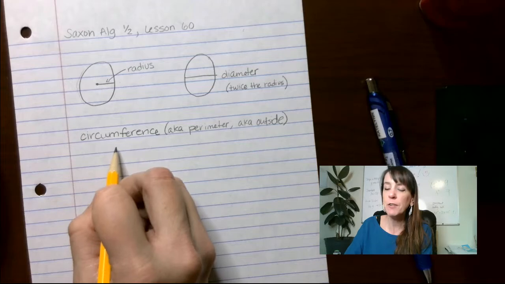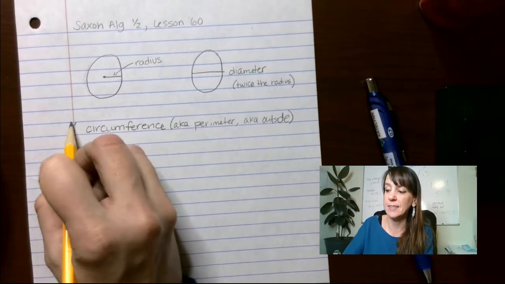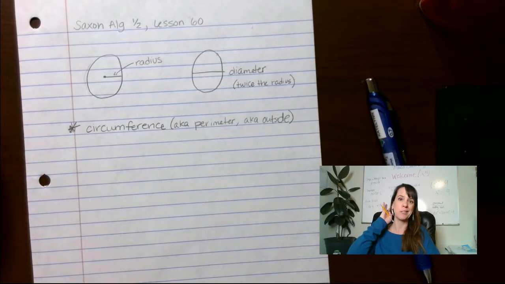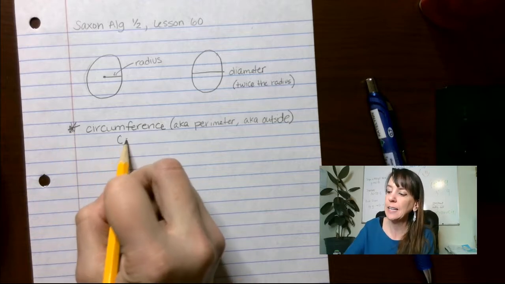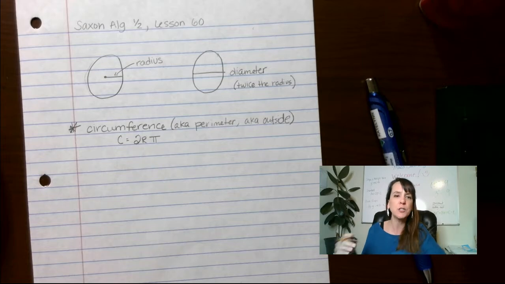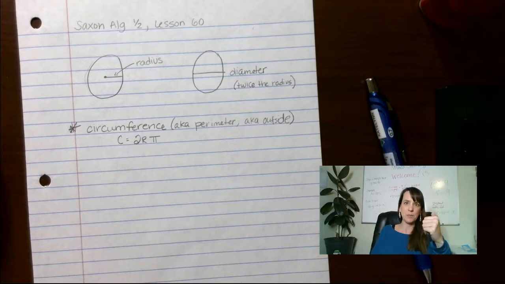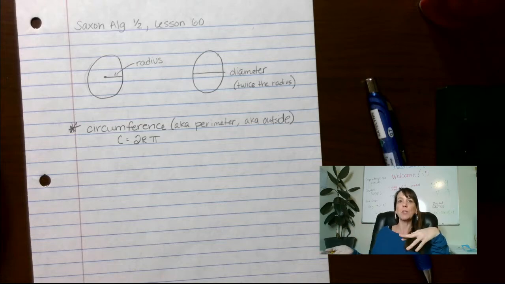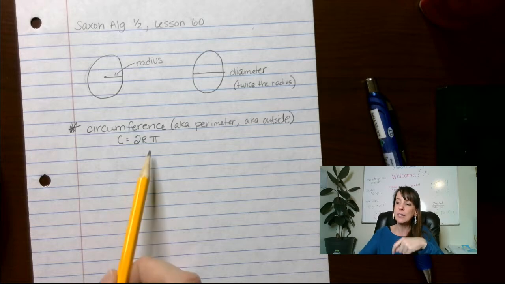Okay, so the circumference formula, you're gonna wanna star this guy. This is gonna be a bad boy. You're gonna use this one all the time. It's C equals 2r pi, or pi 2r, whatever. I throw the pi at the end because we use 3.14 to represent pi, but it's much more accurate if you leave things in terms of pi. So we're just gonna leave that pi at the end.